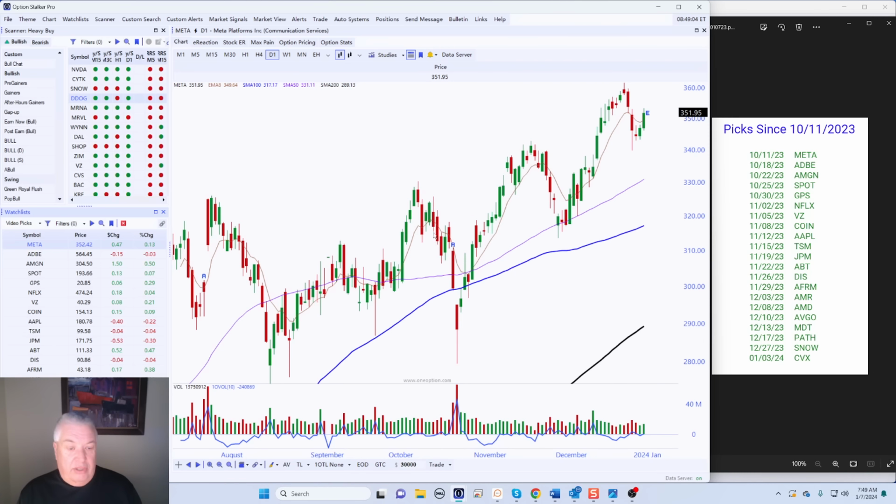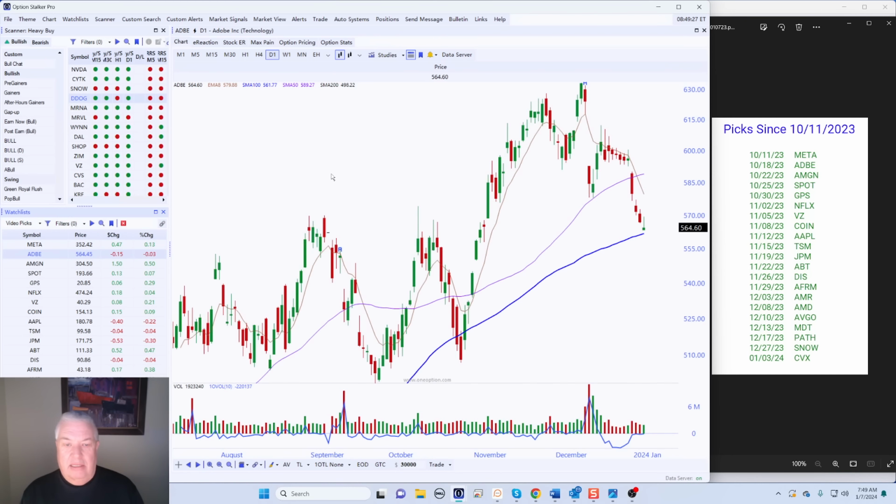And yes, the stock did pull back a little bit. That's okay. This was going on our longer term list, and we were waiting for that market reversal. We also had earnings coming up. Once we got that reversal, you can see how Meta has performed very, very nicely. In fact, it's one of the better performing mega cap tech stocks that we've seen.